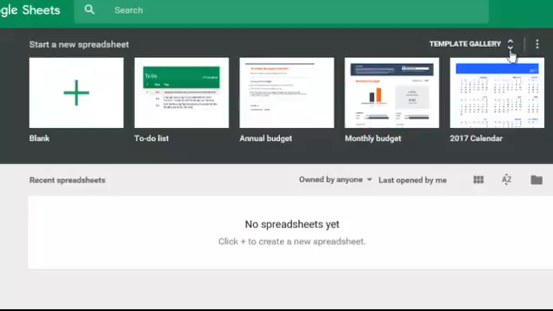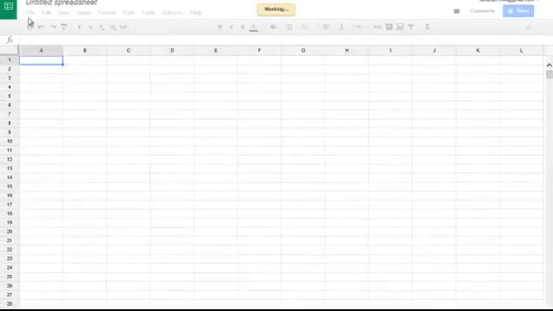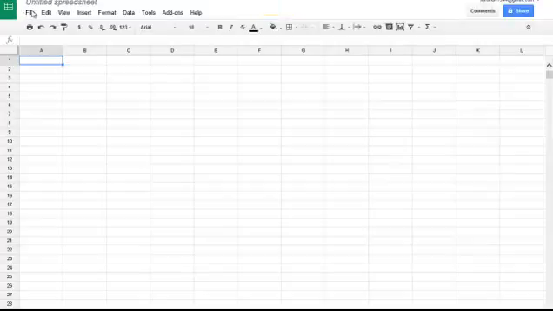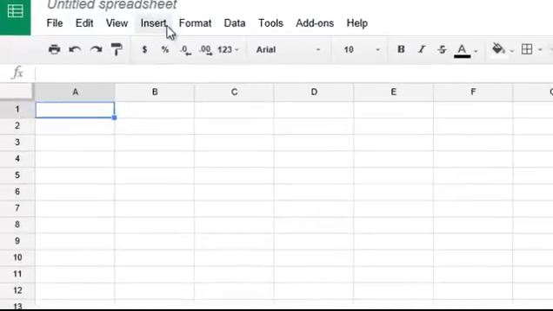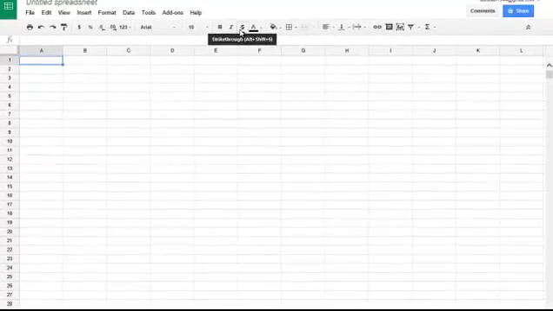A template is nothing more than a pre-made sheet that has formulas and other things in it that you may work on. Using templates can be a fun way to learn more about what sheets can do, how to insert formulas, and get new ideas. If we create a new blank sheet, we'll see it's very similar to Google Docs. Looking at the menu bar seen here and the toolbar seen here, we can see what we can do with a sheet.